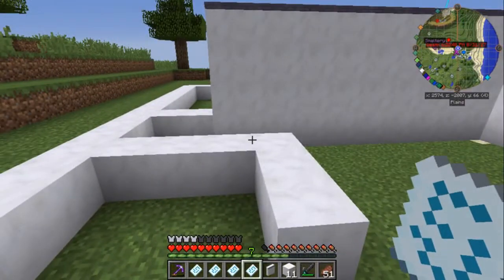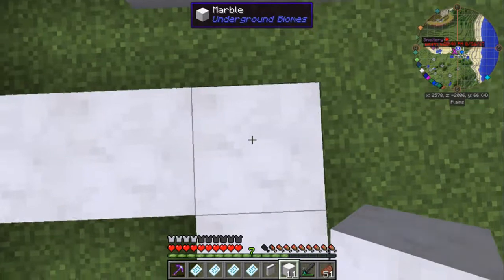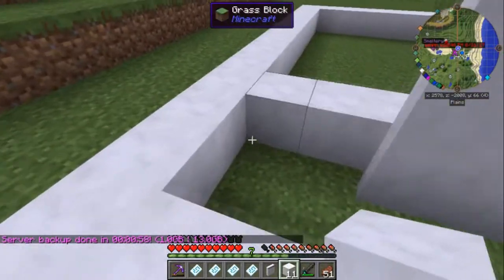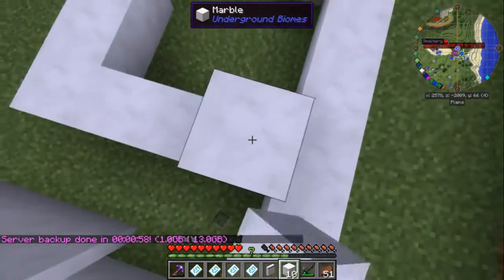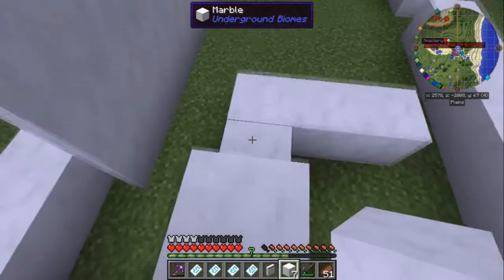This is for interior walls is what I made this for. So, I am going to have to change this though, because that's going to be a corner block. I haven't made any corners yet. But let's go ahead and do this one. 1, 2, 3, and I'm going up 3 blocks.